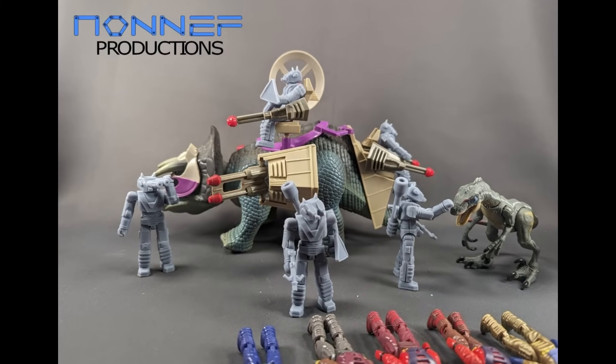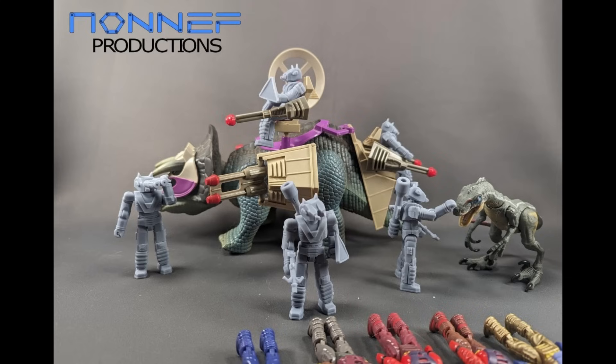This is Non-F Productions — I've learned a lot about them since I found this picture. These are more articulated figures for Dino Riders, more poseable and better looking than what's out there for vintage. But I want to say: if Non-F has their own manufacturing facility, why don't they just reproduce the armor sets for each of the dinosaurs so we can buy those and complete our dinosaurs? Because a lot of the stuff is broken, missing, or hard to find. The money in collecting vintage Dino Riders is in all the accessories and components that go on the dinosaurs.